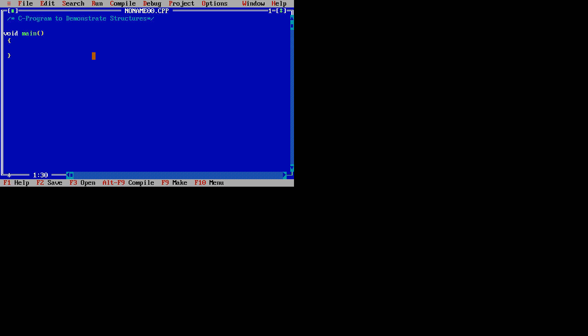Demonstration of structures. Okay. Here, before main, we need to define it. Here, struct student. I'm defining the structure, and I'm not giving any variable here. Directly I'm defining the members. First, integer type for the HT number. Then character type for the name, up to the size. Next, float: avg is a float.